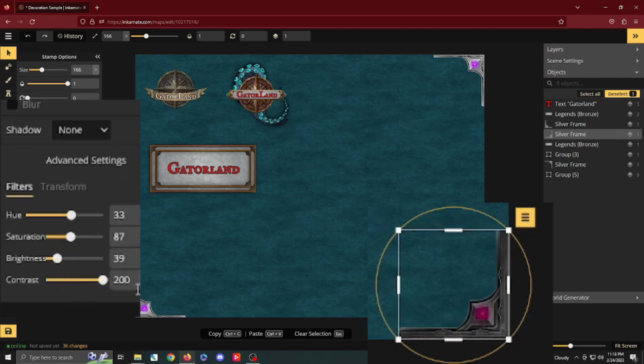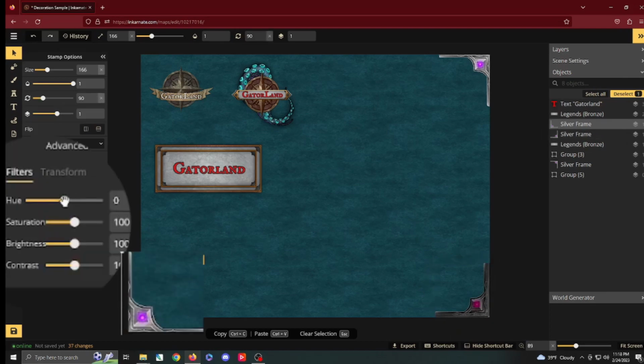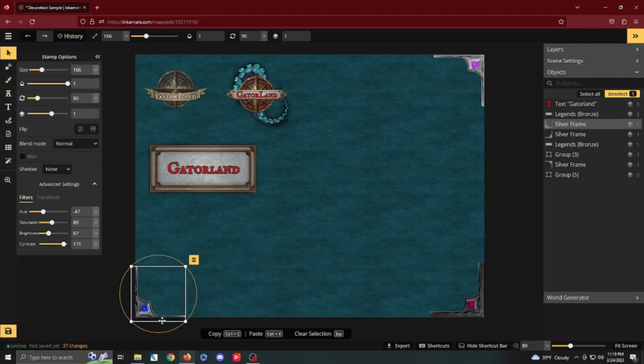Up the contrast. So again, this is going to make those stock frames and borders look like they're yours, okay? It's going to change it up a little bit. And if you do this beforehand, before you make the other ones, all right, so let's take up my contrast. Look how much more metallic that makes, okay?